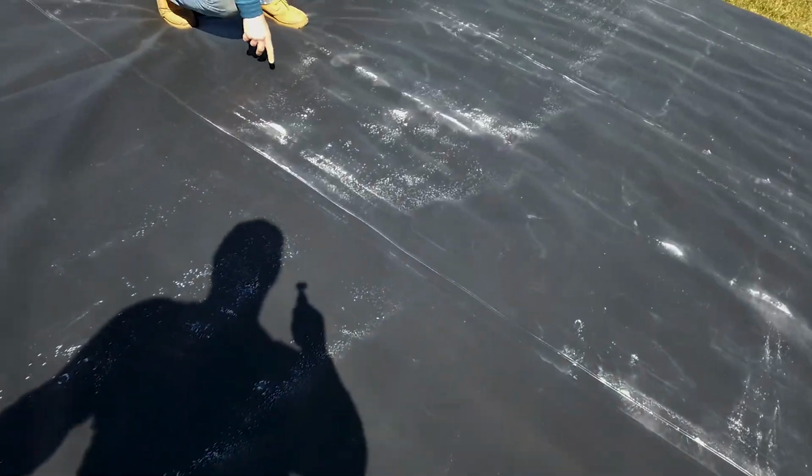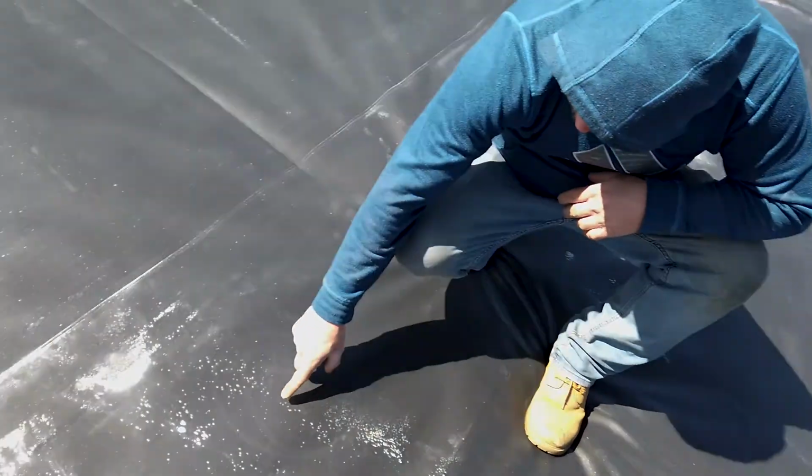Trying to see if I can find it for you. I don't know if you guys can see this right here, but this right here is a questionable spot. Looks like we've got some delamination, or we've got something on the rolls while this was being rolled out, and we got an imprint inside the liner. So it looks like Eric found another one. So that's why we do this. That's why we inspect everything before we put it in the hole. Yep. So we got another imprint right here. You can kind of see it right there.